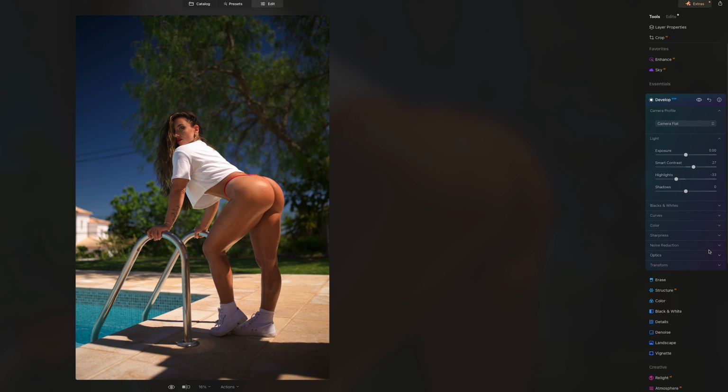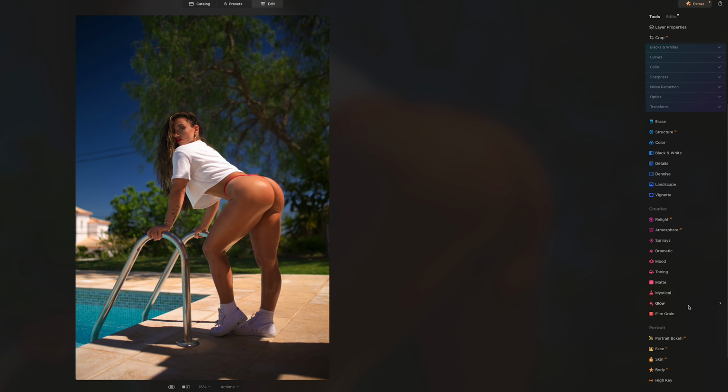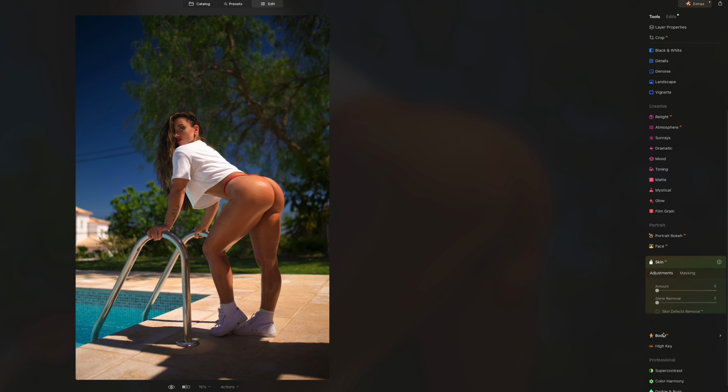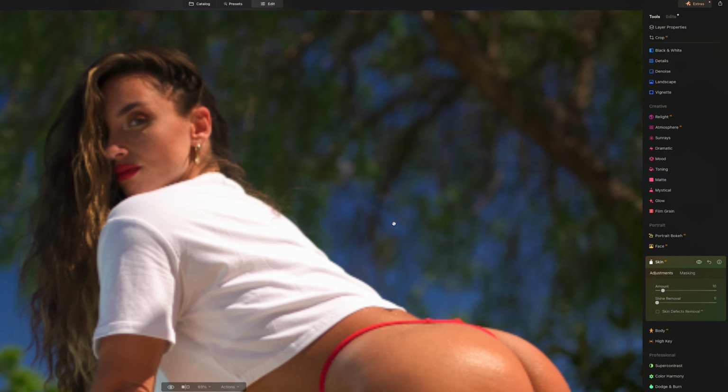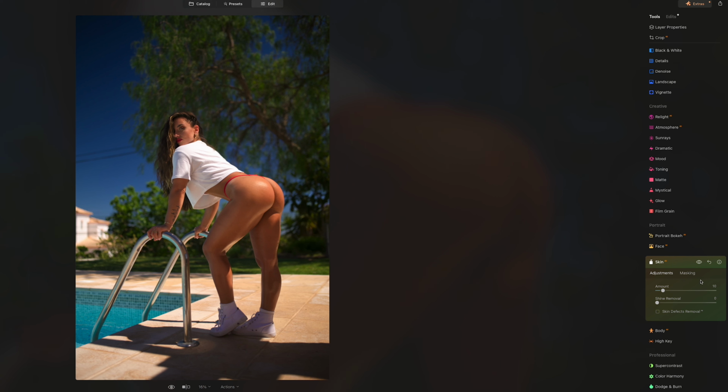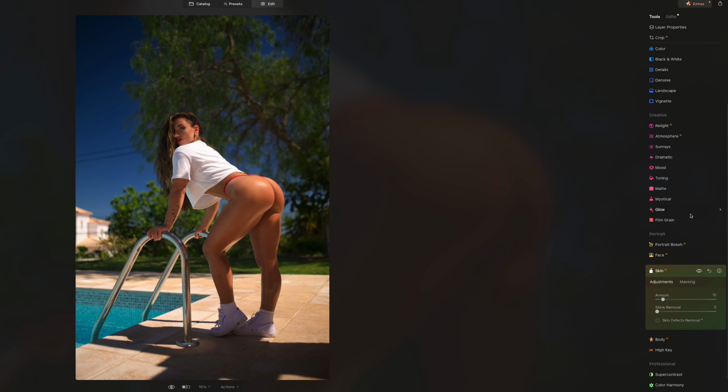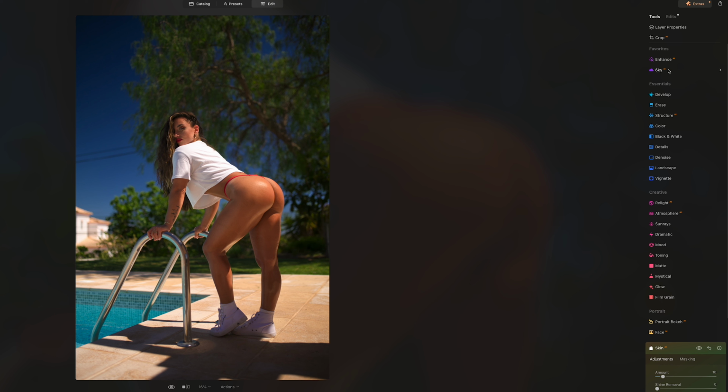I love color, so I'm going to go into the color tab and I'm going to increase my vibrance. Love to make those color pops, and actually right here I am pretty happy with the image. Her skin is pretty good, but I'm going to go to the skin and I'm just going to introduce a little bit of smoothness, and maybe about 10 is good. I'm happy with that.